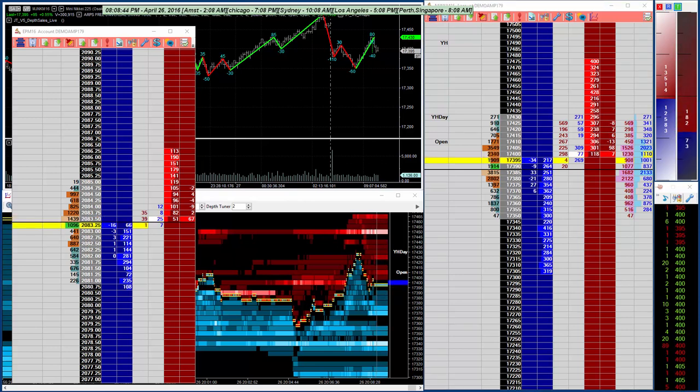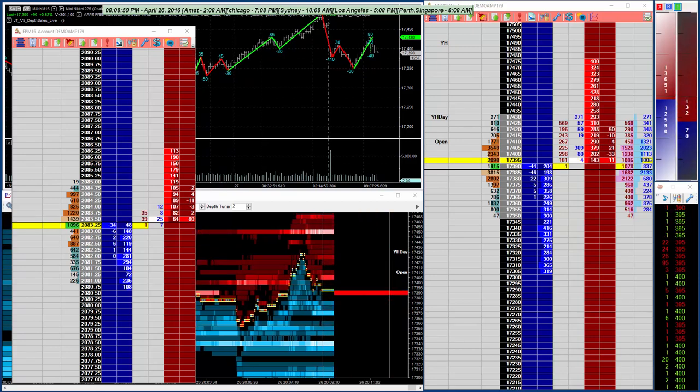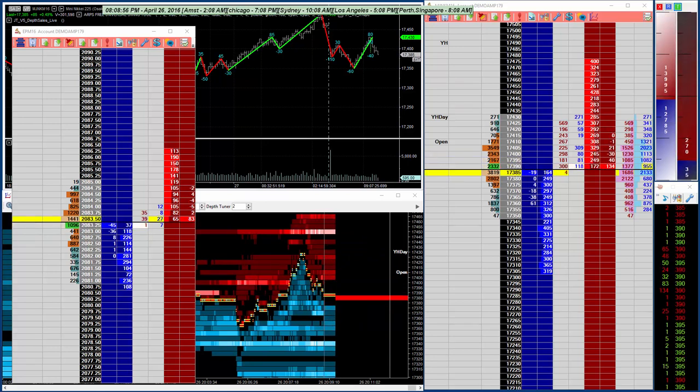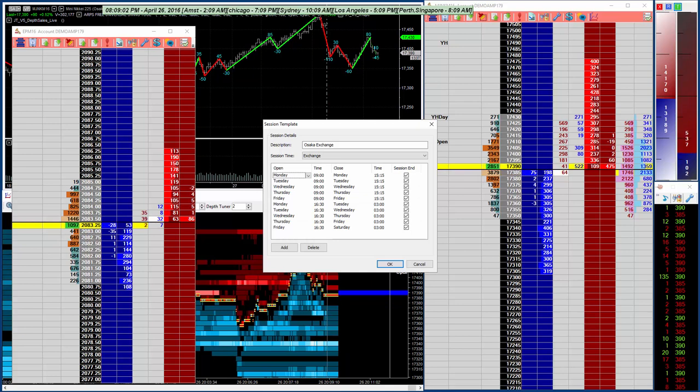Now I don't trade this market myself, but this market is now available to trade at US brokerages. In this example, I'm using a demo account from AMP. This market basically opens up a little bit too early for me. It opens at 7 a.m. my time, but I have been asked about this market by a number of traders and hence this video. Now, if you do trade it, you will need to set up a custom session template in multicharts, and here's mine. In this video, we're about 5 minutes after the open.